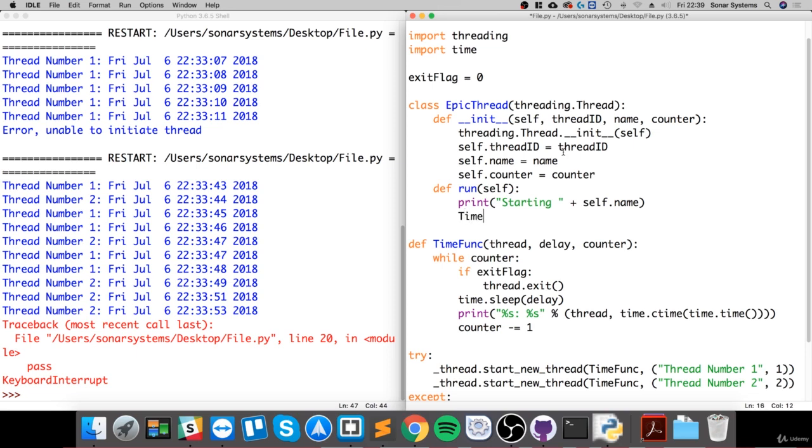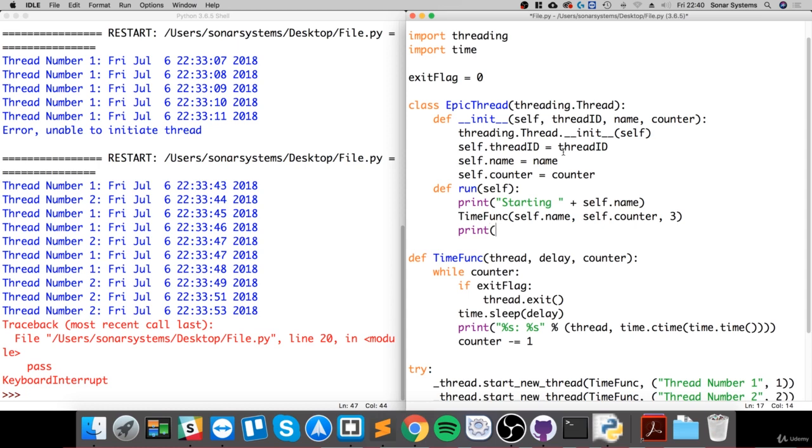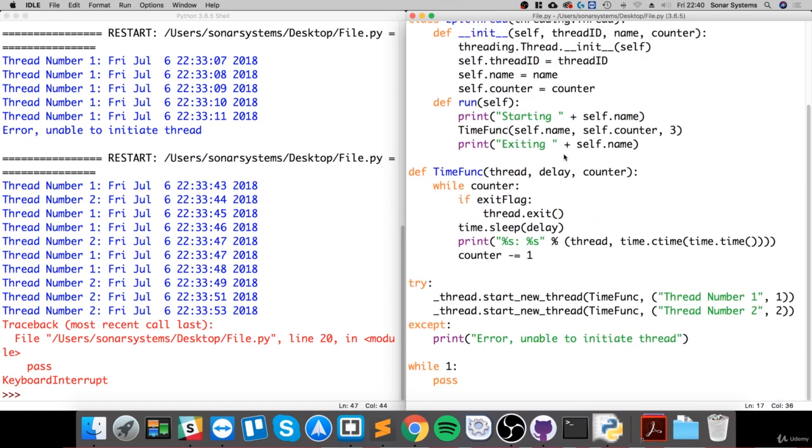I'm going to call the time function from here, with self.name and self.counter, and we're going to specify 3. So this is how many times we want it to run. You could have it 5, you could have it 10. I think in the previous video we did it at 5. Then print "Exiting" plus self.name.